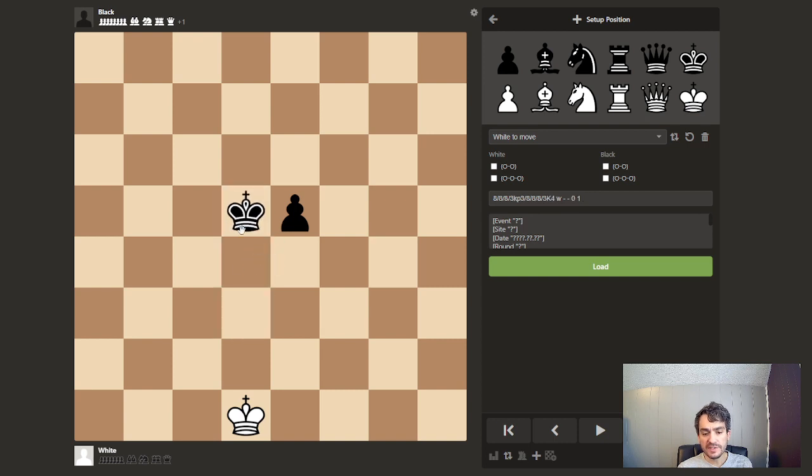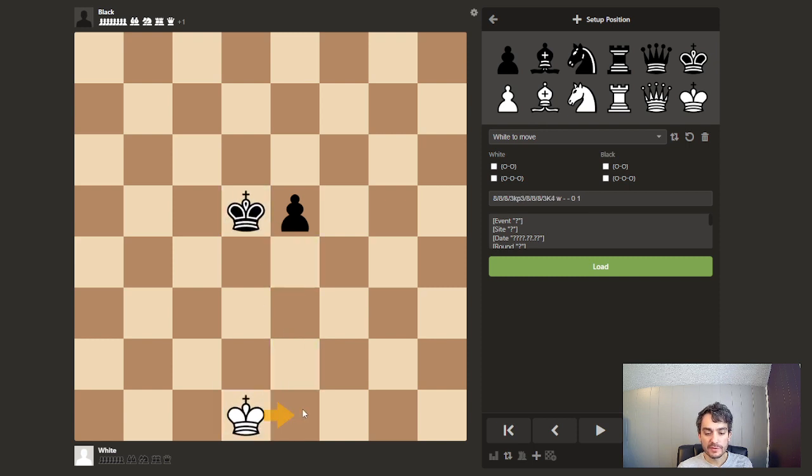So distant opposition is, instead of 1 square in between, it's 3 or 5 squares in between, for the same reason. So like let's say black went here and white went here. Now black has to give way, right? Because white had the distant opposition. So the distant opposition can become normal opposition. Well, given that, obviously white doesn't want to move away from the pawn, and if white goes forward here, black gets the opposition. If white goes forward here, black gets the opposition, right?